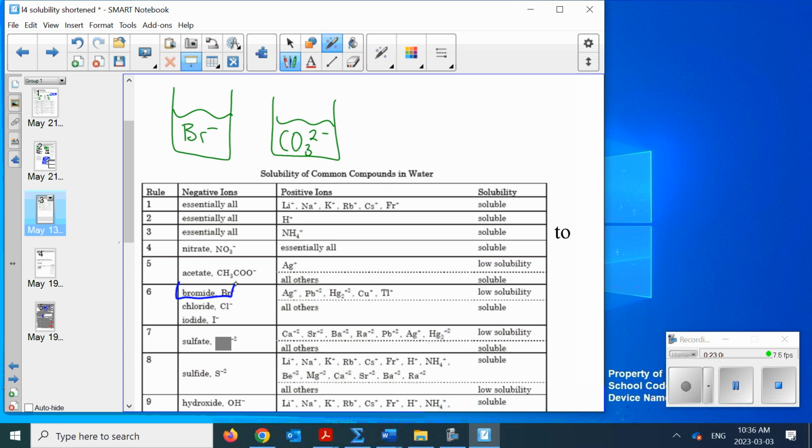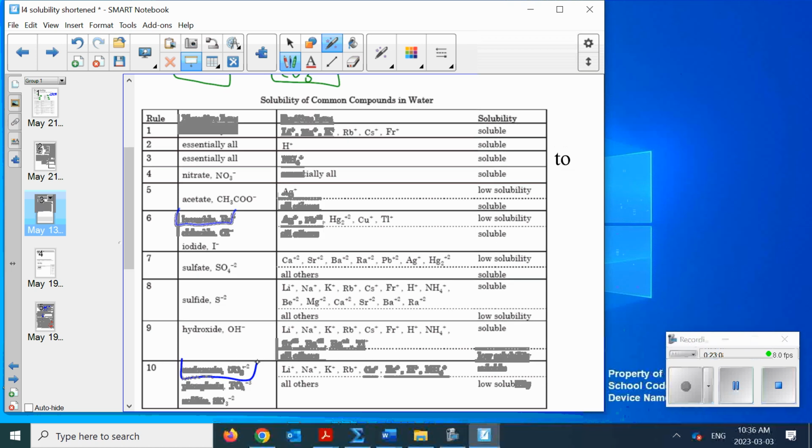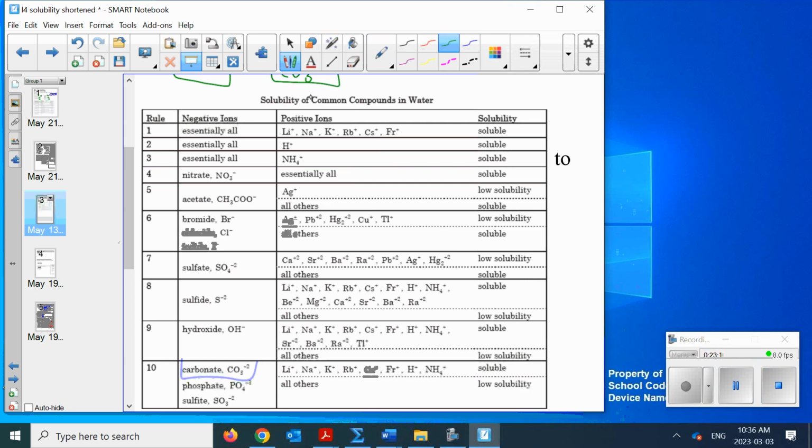Here's Br minus. And CO3, carbonate, CO3 2 minus. Okay, so we get the idea. Something that you can add to one that makes a solid with only one. One but not the other. So the first obvious thing is to take a look at the first category. If you find something in both lists, then it will be soluble with one and not the other.